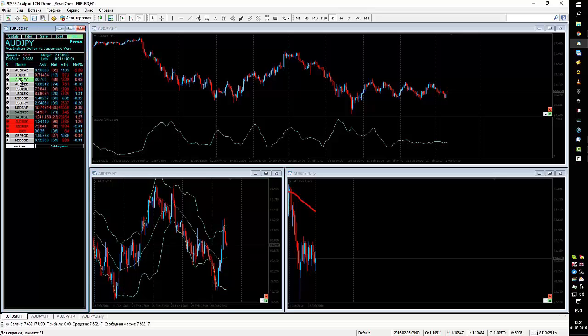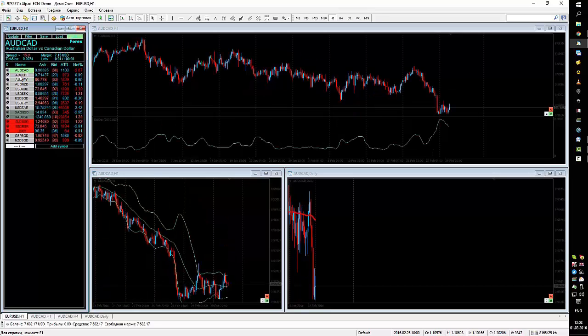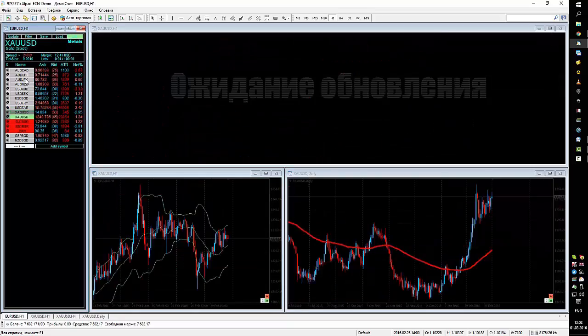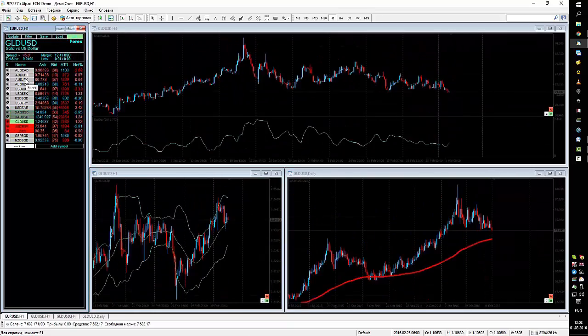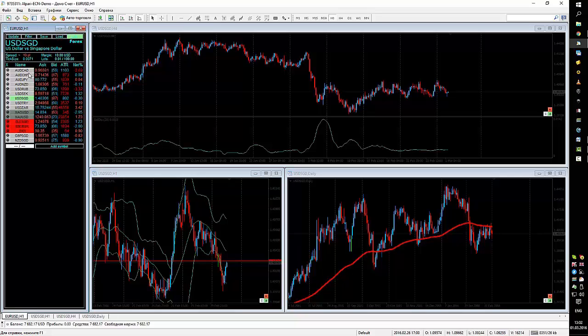Okay, further, the information window shows the abbreviated name of the tool, the complete name of the tool, its type, video tips, and so on. When you move the mouse, you can see a spread. If the tilde symbol appears, it means that the spread is floating. If you can see fix, it means that it's a fixed spread. In my case, almost all of the tools have a floating spread.